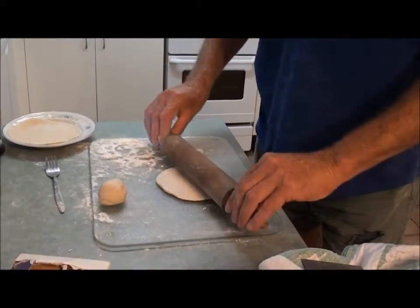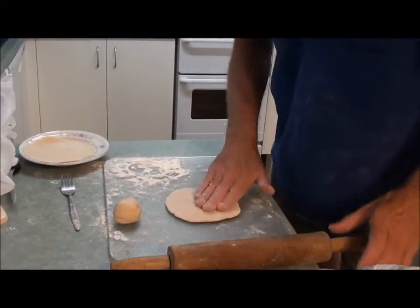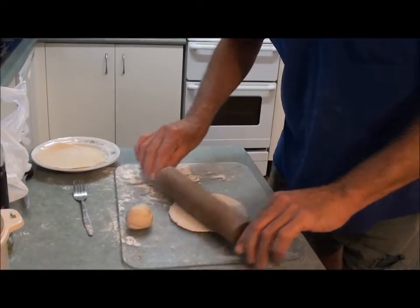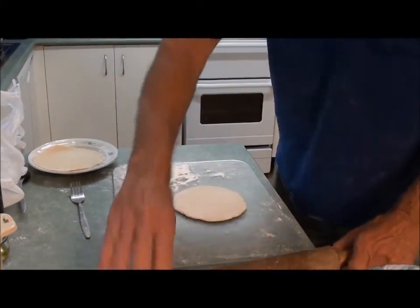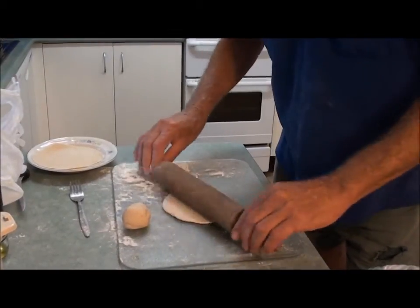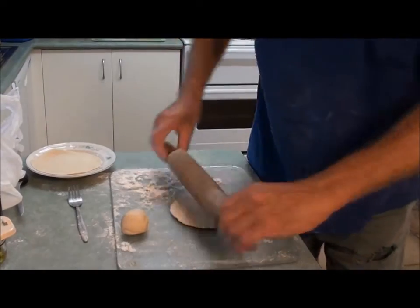If you haven't seen the videos of the Golden Temple, just do a search on YouTube for kitchens of the Golden Temple at Amritsar. There's some beautiful videos there of how it's all done by volunteers.